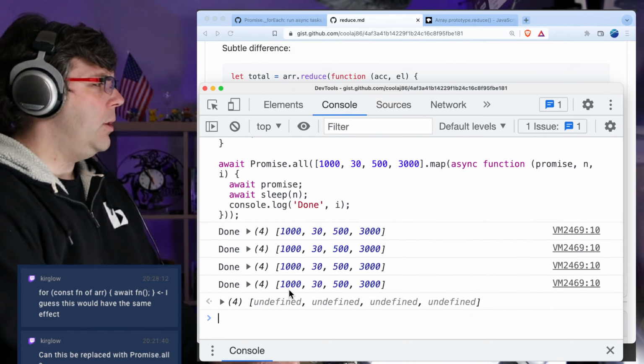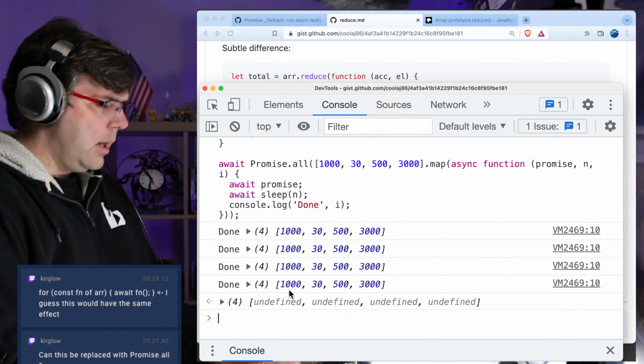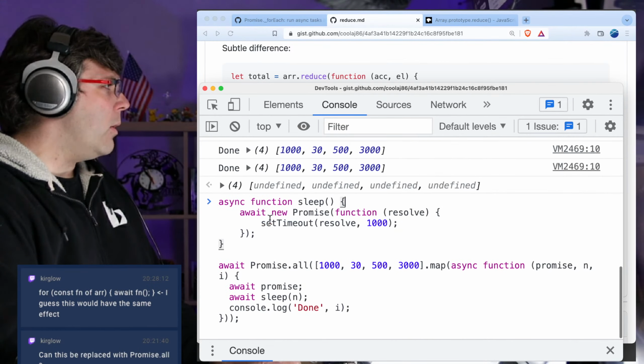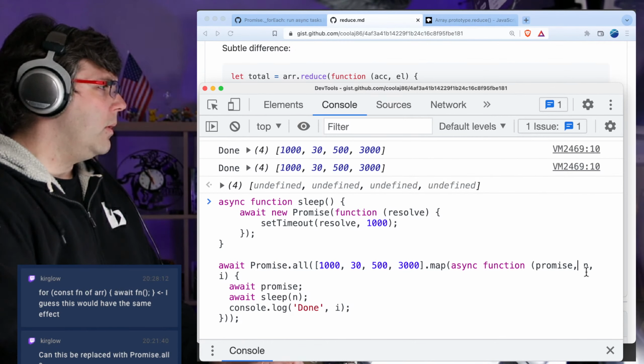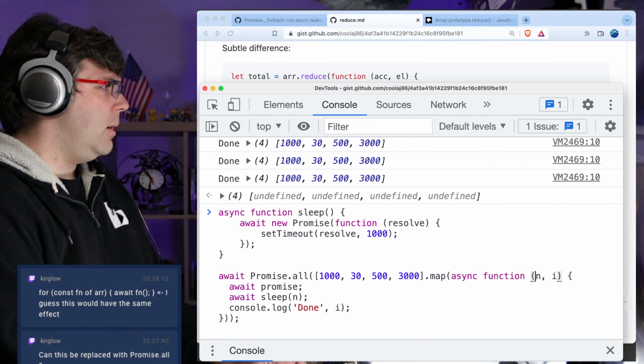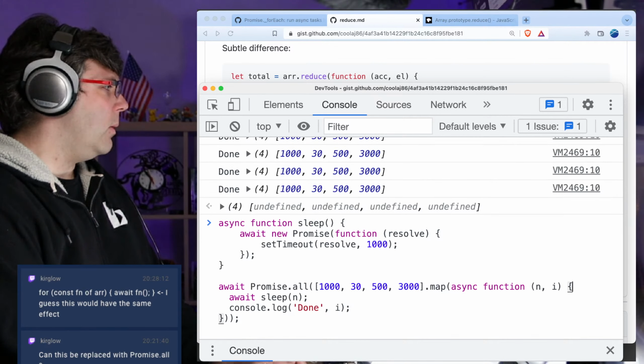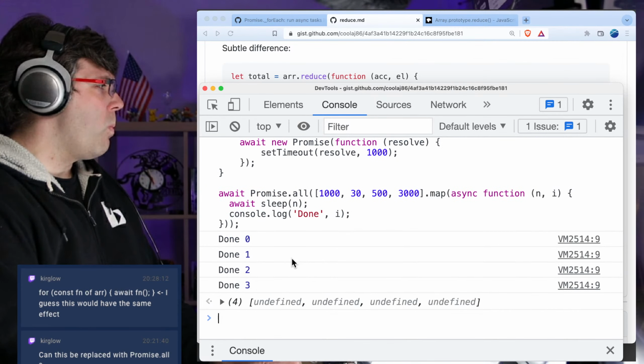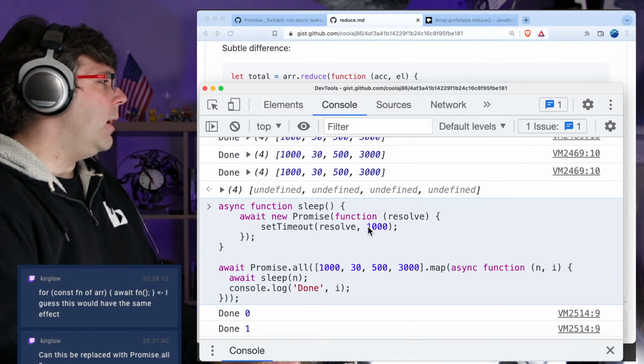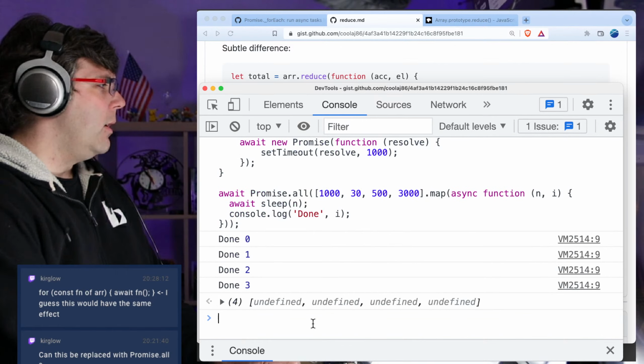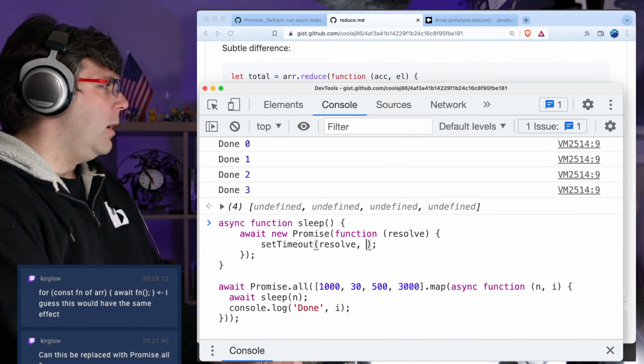Let me try that again, because we should actually see the dones come out of order. Let me make sure I got this right. Oh, I see why that didn't work out the way that I thought it would. Now we've got to get rid of this await promise. Okay, so we should actually see these come out of order. Why did that not work? Sleep in. Oh, because I still had that hard-coded up there. So let's try this one more time.